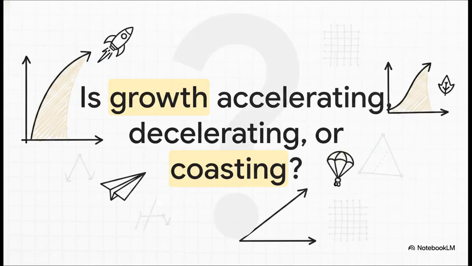So, I want to leave you with this thought. The next time you see a chart showing growth, whether you're looking at a company's financial profits, population statistics, or literally any real-world data at all, are you just going to be satisfied seeing a line going up, or will you stop, apply these calculus principles, and ask, wait, is this growth accelerating, decelerating, or just coasting? Understanding that hidden math completely changes how you interpret the world around you.